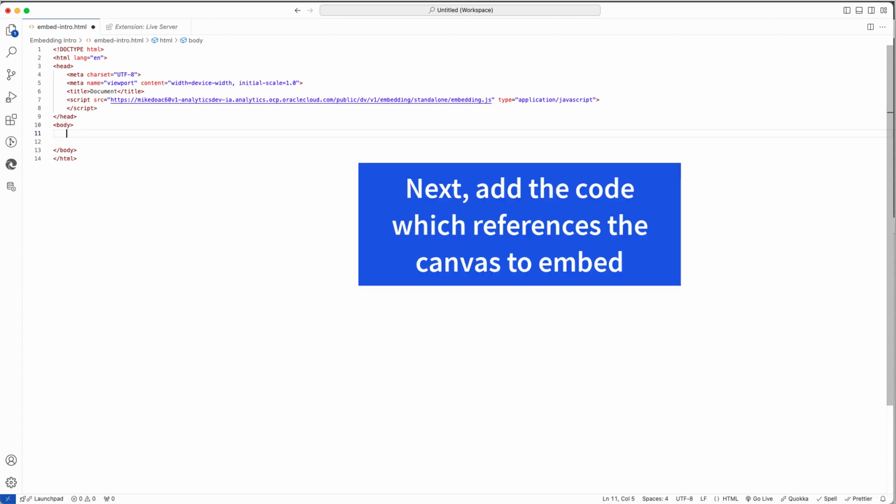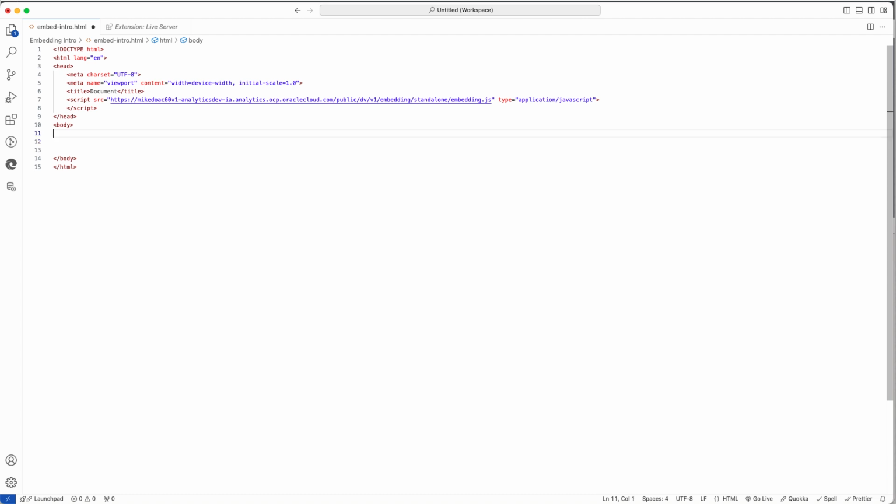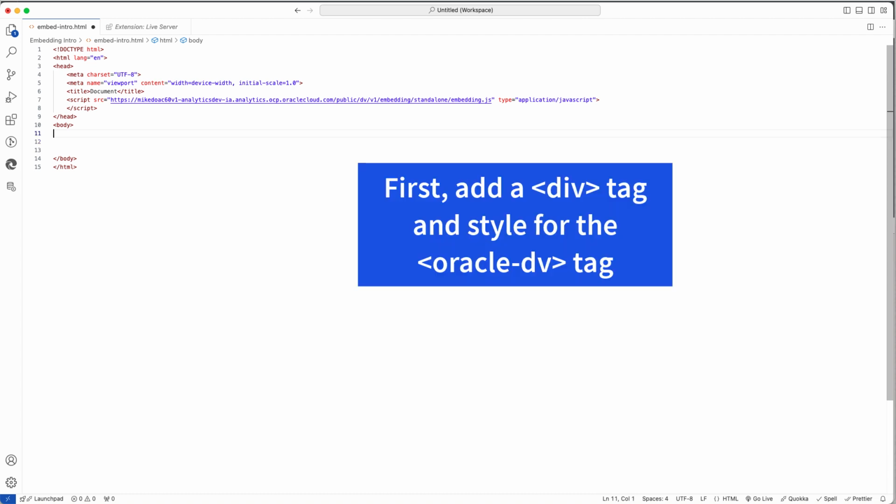The next part of our code that we're going to copy over is going to be the reference to the canvas. But before we do that, we're going to add a div tag into the HTML file, and I'm going to add a style to that tag to make sure that the analytics content shows on the page.